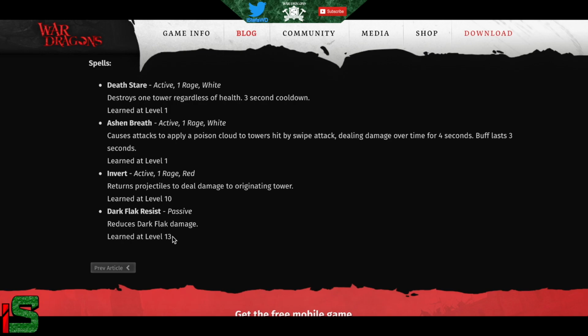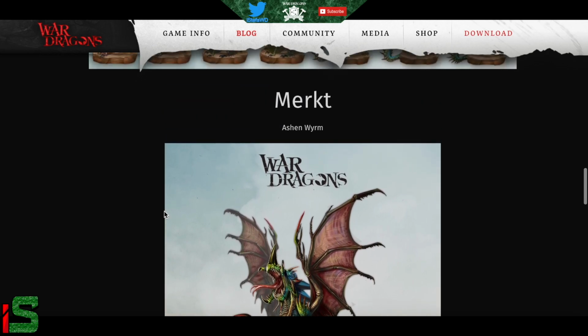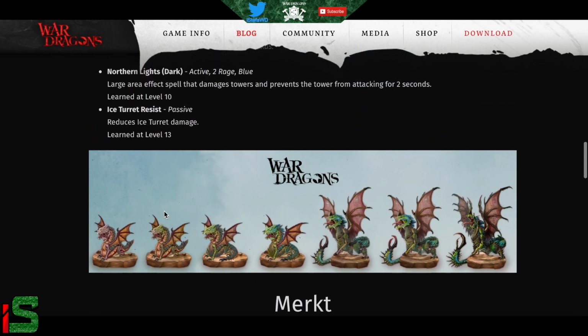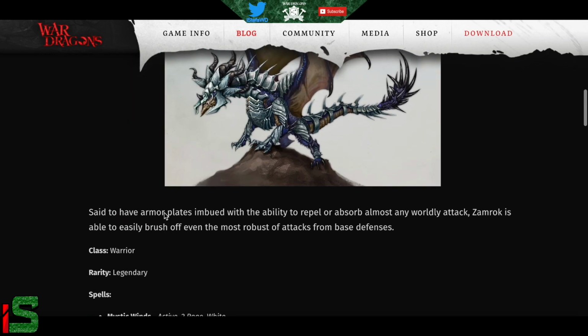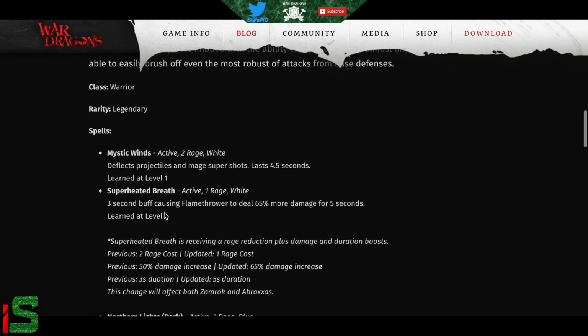Sometimes it's unbelievable. So yeah, these are the spells he's running. This is what the mythic looks like. This is all his evolutions. This is the legendary warrior that's missing, and these are his spells right here.